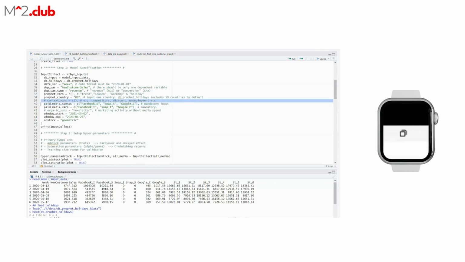And how about contextual variables? Yes, the context variables, I missed it, sorry. So the context variables are nothing but any kind of non-media variables. So let's say competitor spend, price and promo, or unemployment rate, and any kind of non-media variables could be added. And even here, for example competitor spend, if we think that is going to have a negative impact on our sales, we could specify the sign of that.